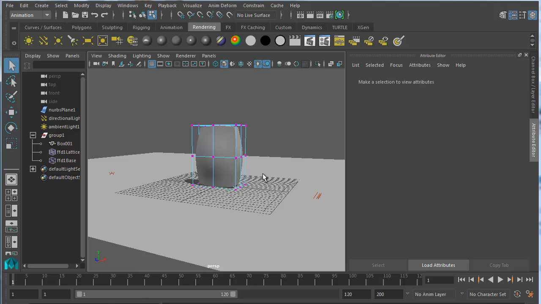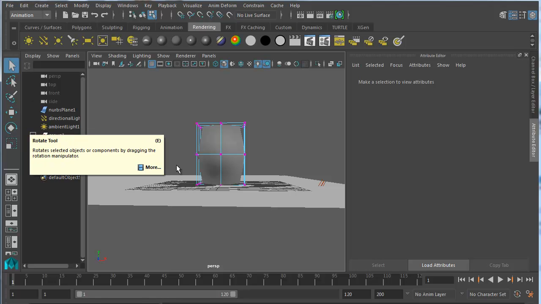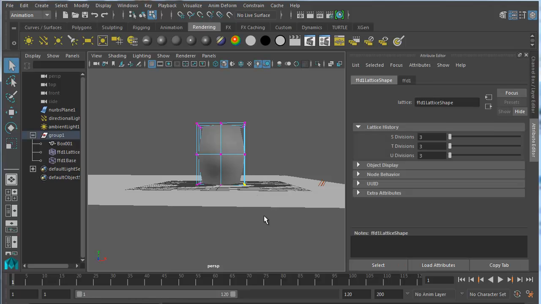So for the animation, I'm going to be using the twist modifier to get the left foot then the right foot moving forward. As that's happening, I just want to create the possibilities for some other animation within this, like lifting the foot. So for that, I'm going to just go ahead and look at his left foot here. He's facing us. And for some reason, I decided he's a he. And I'm going to select these lattice points.